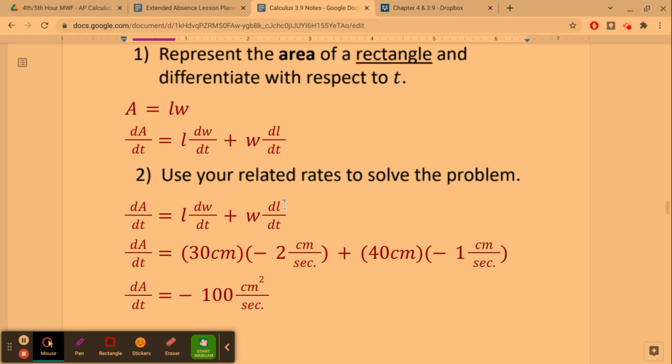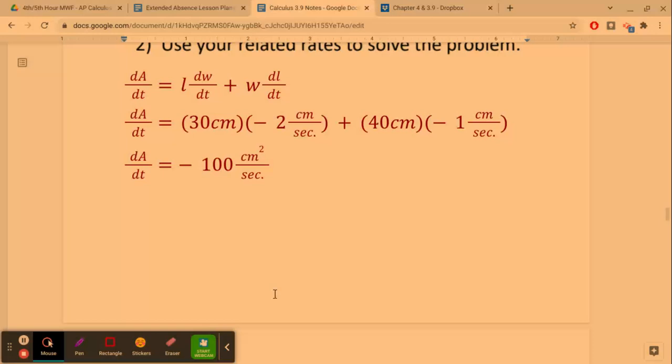So first we take our derivative, then we substitute. We never substitute before we take a derivative. That doesn't make sense. We need all the characters here, and then we can take a derivative. dA/dt then, after a bunch of arithmetic, is negative 100 centimeters squared per second. So negative 100 centimeters squared per second is the rate of change of the area of the rectangle with respect to time. Not at every instant, but at that moment, we are decreasing at 100 square centimeters per second. Cool. Let's move on to the next problem.